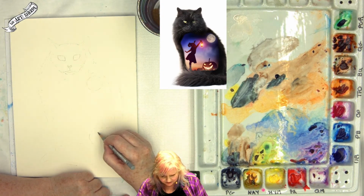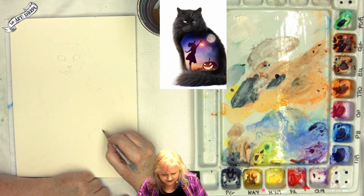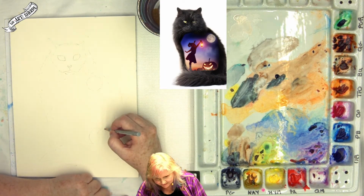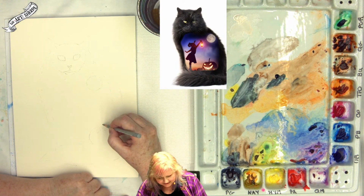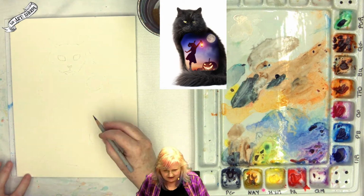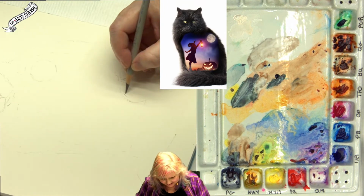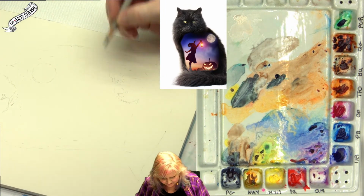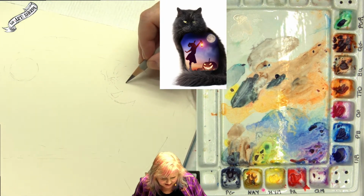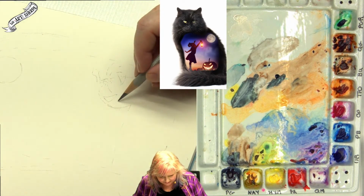I'm going to maybe talk about his little ribs here. You've got to give yourself some reminders that they have little ribs. Let's give a more interesting stem than our reference gave us, right? Because we're artists, so we can. We're going to add his little jack-o'-lantern face in. Again, as artists, you can exaggerate things in a really fun way.